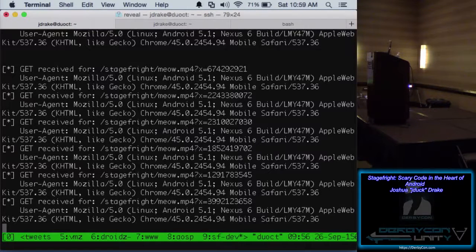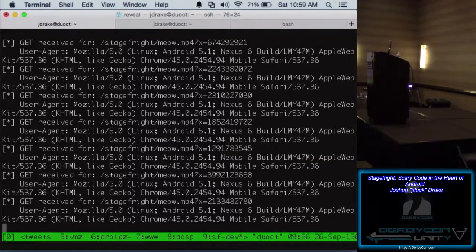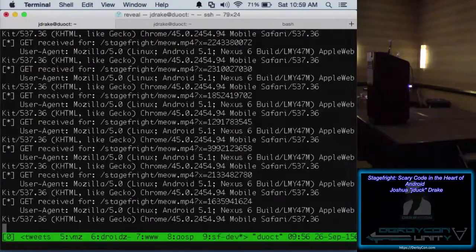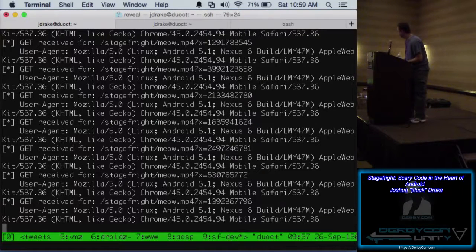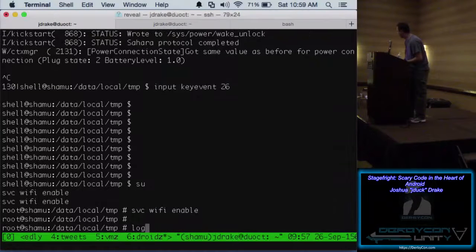Well, it's loaded a web page that is now repeatedly saying my video tag source should now be this other MP4 with a random number. Current caching. Yeah, literally everything is wrong. But it is trying still to own itself. But we can do the logcat and see what's going on real quick before I get my ass booted off stage.